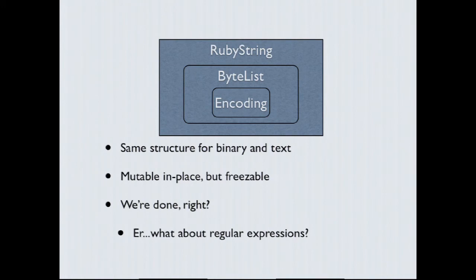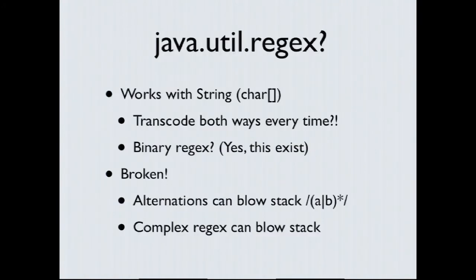but we need things like regular expressions. Like I said, we lose all of those APIs that we have normally on the JVM for strings. So what about just using java.util.regex? Well, of course, we used this with strings back when we were using strings and string buffers. And it worked, and it was free for the most part. But if we're to use that now, we'd be transcoding things to and from string or character array every single time. And for a while, we did this. We took the performance hit because we knew we needed the byte array strings. But it just really did not scale over time. Too many objects, too much transcoding, and we had to get rid of it.